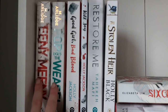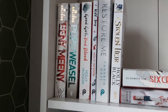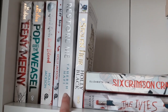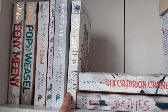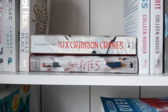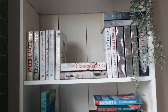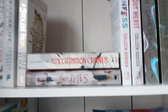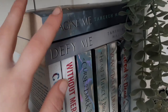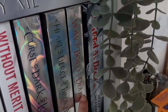I could fit these two by the same author and in the same series together because they were both white as the background of the spine — so Eenie Meenie and Pop Goes the Weasel. Then we have Good Girl's Blood and Killjoy, which is a novella of this series. Restore Me — this is part of the Shatter Me series. Stolen in the Air by Holly Black, Six Crimson Cranes. The Ivies — I've read two books by this author before and enjoyed those. Two Colleen Hoover books, two parts of the Shatter Me series. Curse of Dark and Lonely, Hearts of Fears and Broken, Fouls of Bold and Deadly, and As Good as Dead — I've read this whole series but it's been over a year so I don't remember it.